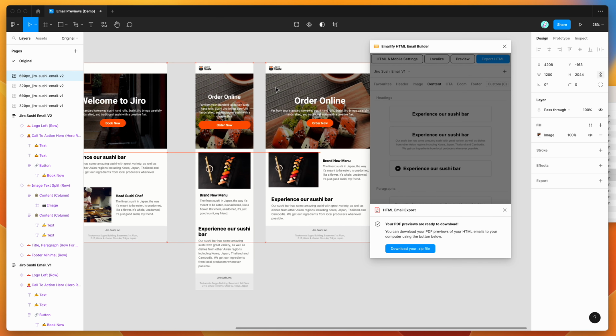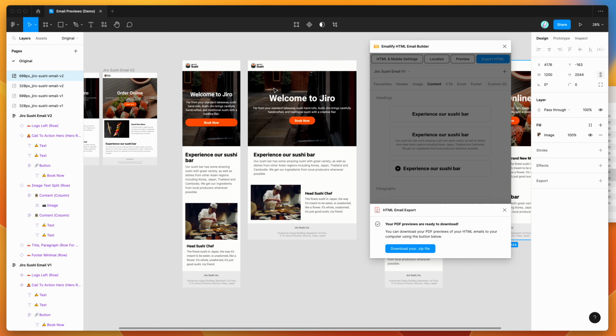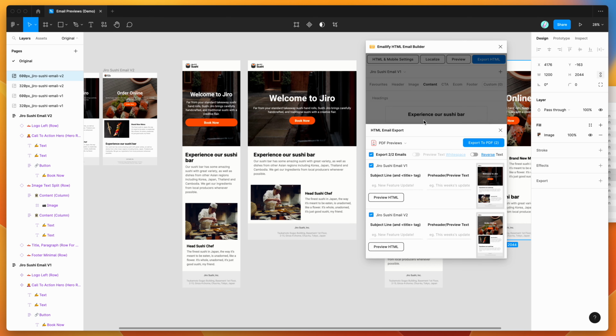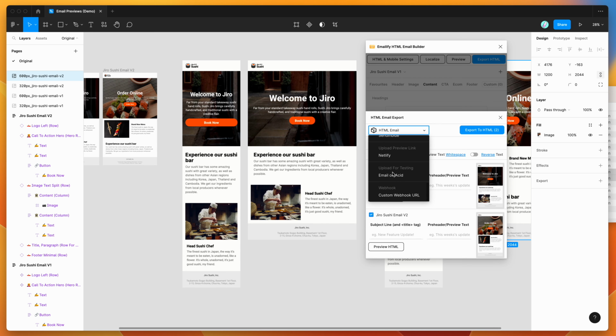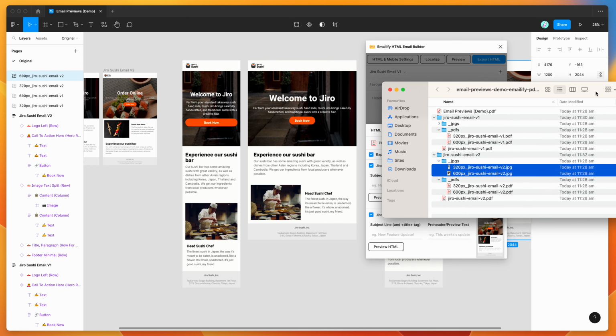So that's a really easy way of exporting the HTML files to PDF. If you want to use that as an alternative way to send preview links, the other option is just to export the HTML normally. If you export it to HTML normally, it will also include a preview link that you can use as well. Or you can actually upload it to Netlify and get a hosted URL as well. I covered that in another tutorial, but for today, we're just going to leave it with the PDF previews to keep it simple.